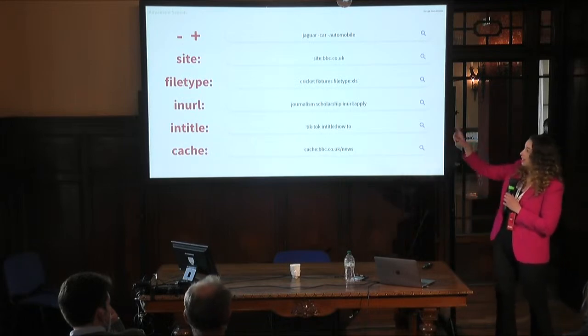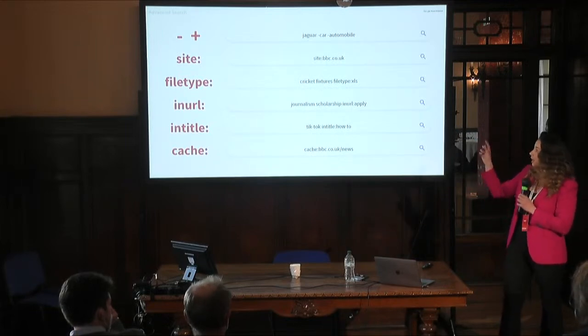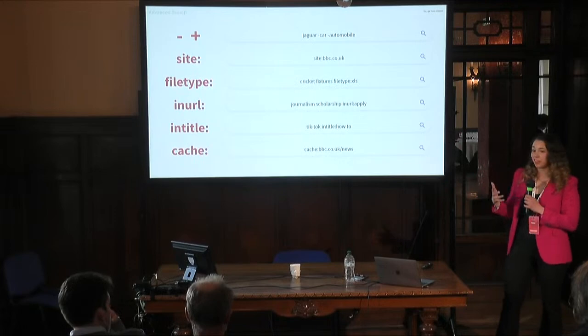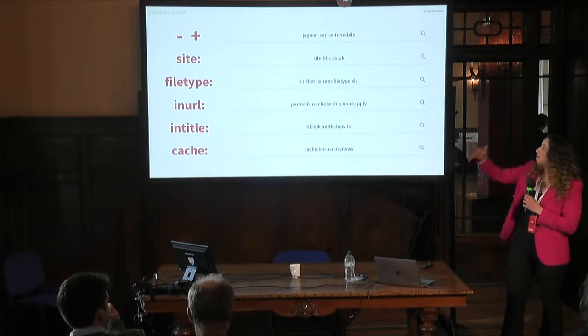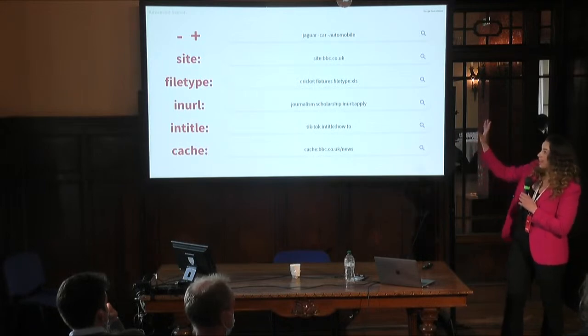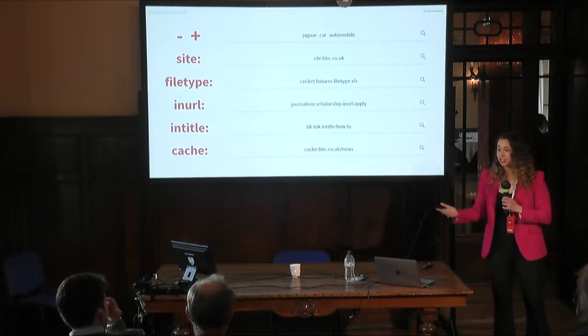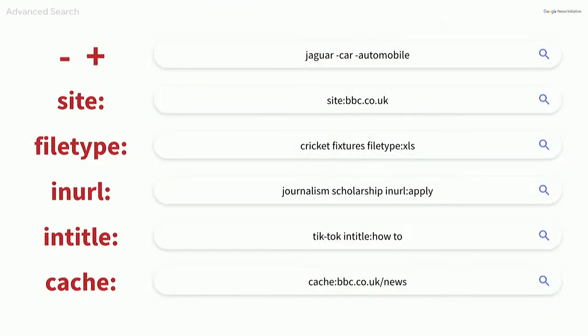So the top one there, the minus and plus signs, we can add these into our Google search to essentially remove or make sure we've got keywords in our search. So if I wanted to know more information about a jaguar, we've got jaguar the car, we've got jaguar the cat, the animal, right? So if I put in there jaguar minus car minus automobile, we're narrowing our search down. So we're only going to find information about the cat, and then vice versa if you put those pluses in there. Imagine a few years down the line, you're writing a story about vaccination uptake in Italy, and you don't want anything to do with coronavirus or COVID in there. You might put in minus COVID, minus coronavirus. Try this at home tonight when you're making dinner, you know, salsa recipe minus onions or whatever.